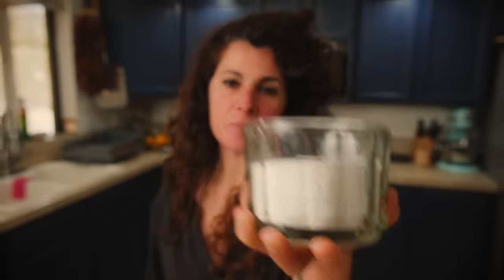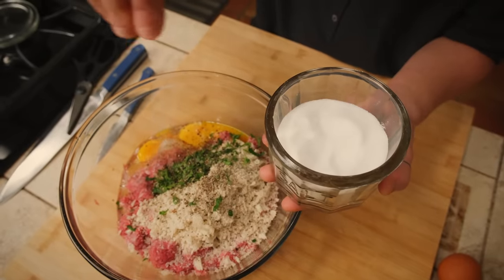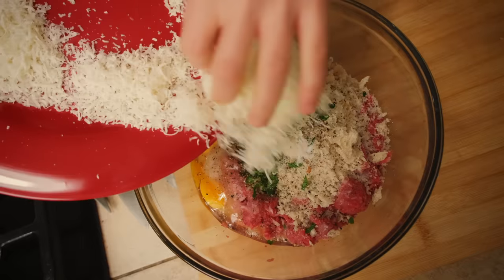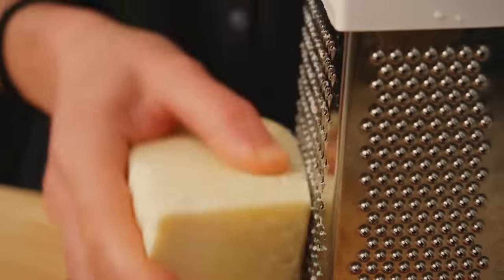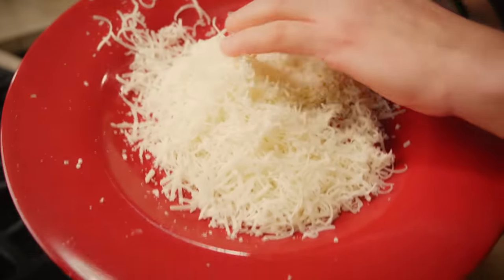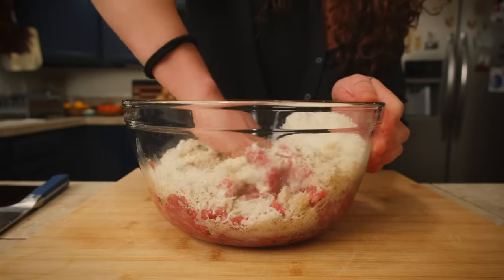Like most Italian food, we season to taste. Now, how can you season to taste something you can't taste, like raw meat? This is where the genius of the Italians' use of cheese comes in. You add parmigiano-reggiano or pecorino — or both — which is naturally salty, so you're adding salt, flavor, and seasoning all at once. But it's literally impossible to over-salt the meatballs this way. Even if you add an insane amount of cheese, the worst that can happen is your meatballs taste more cheesy — and I don't know if there's such a thing as too cheesy.